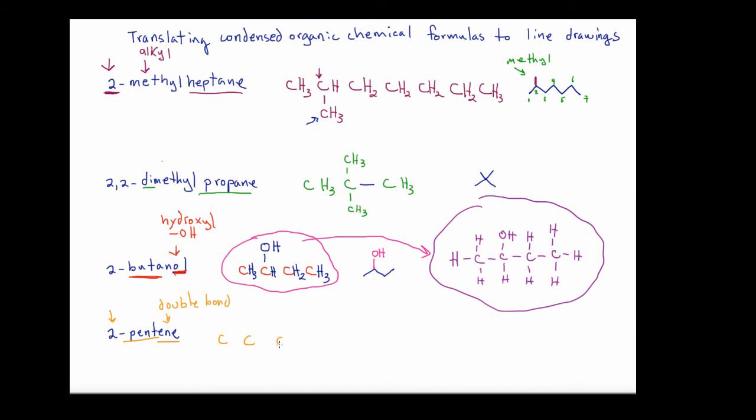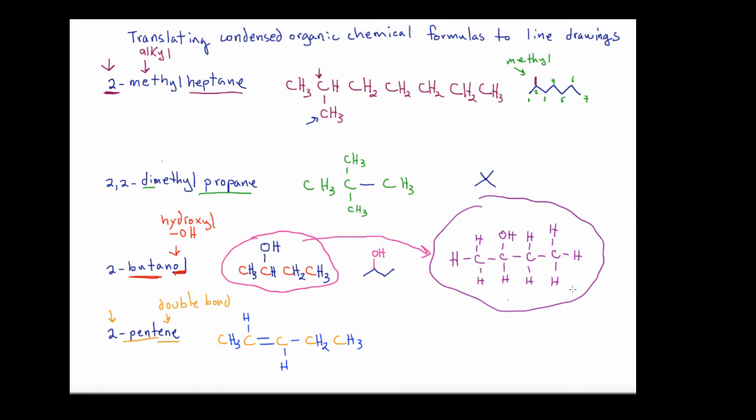So there's going to be a total of 5 carbons. I'll do it this way. The double bond is going to be in the 2nd position, so let's put this in. All right, the 1st carbon is going to have a total of 3 hydrogens to it. The 2nd carbon, in order to have 4 bonds, will have a single hydrogen, so I'm going to put it up here like this. This guy here will have a single hydrogen, so I'll put it like that. This carbon is going to have 2 hydrogens to it, and this carbon is going to have 3 hydrogens to it.